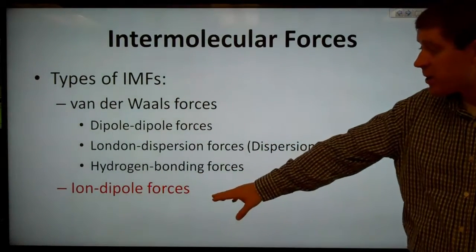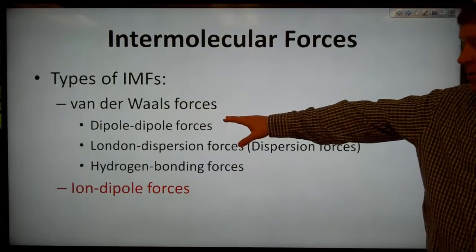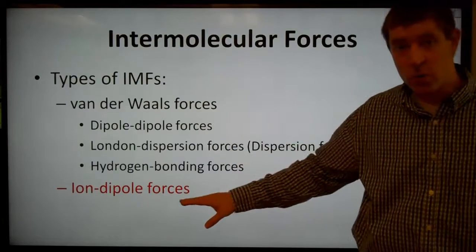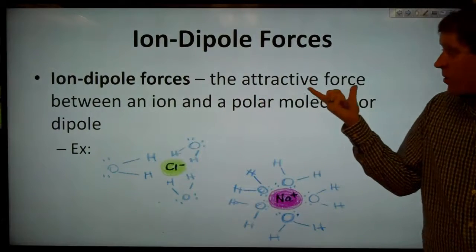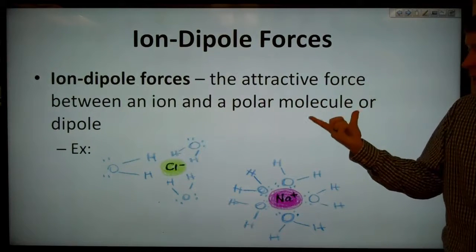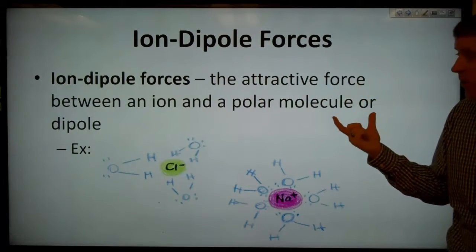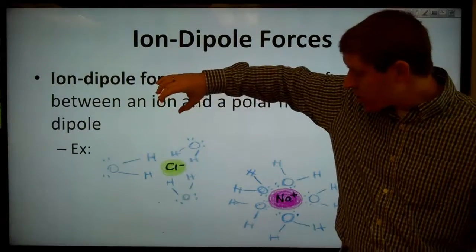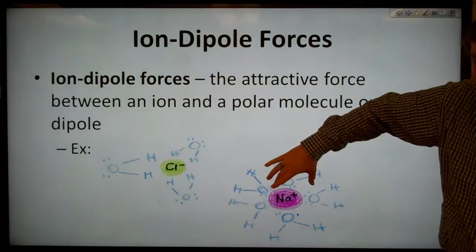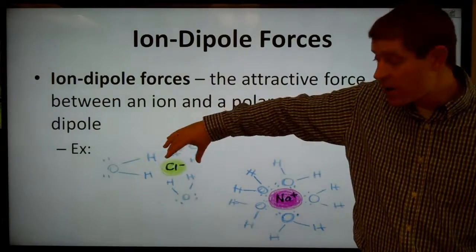All right, so now let's look at the ion-dipole forces. Now we talked about these a little bit with the dipole-dipole forces, and we said that the dipole-dipole forces are much weaker than the ion-dipole. So, ion-dipole forces are the attractive force between an ion and a polar molecule, or a dipole. So if we have something like water, and if we put sodium chloride into water, we've got a sodium ion here and a chloride ion there.